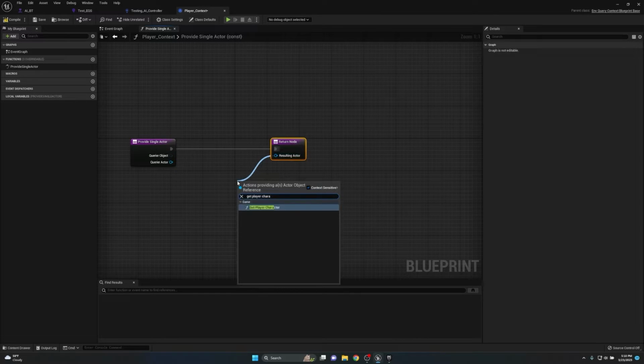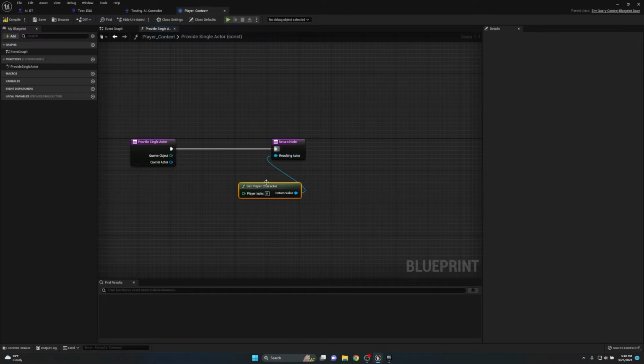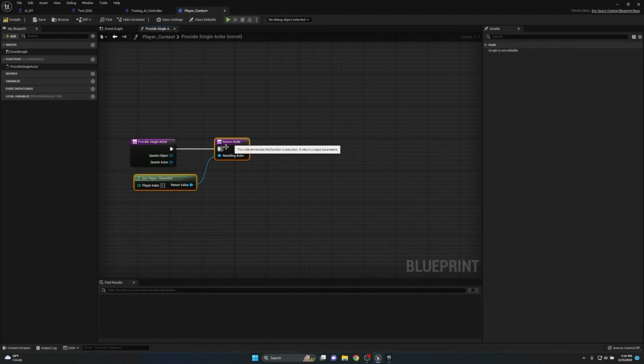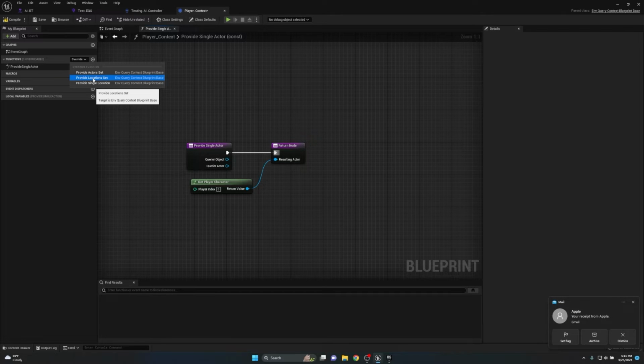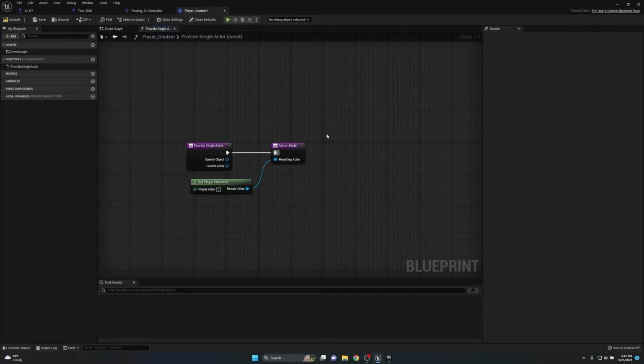But the one thing I do say is that if you're trying to set up something where you're going to get a location value, but you might sometimes also need an object value, just set it up as an object value versus a vector value. So on the overrides here, use single actor or actor set. Don't use location set unless it's only a vector value that you're going to be using, and it's only a vector value that you're actually going to be saving. So these are the things that you do want to keep in mind when doing this. But that's really all this is.